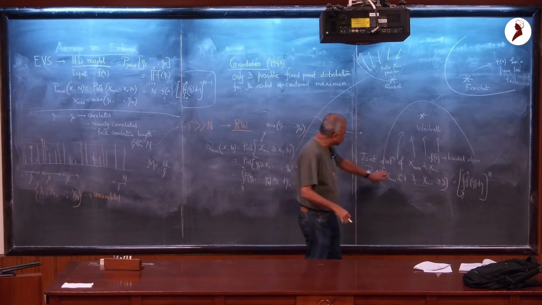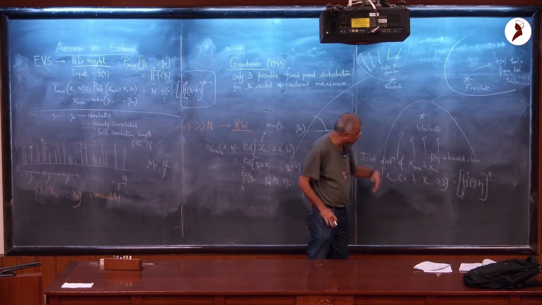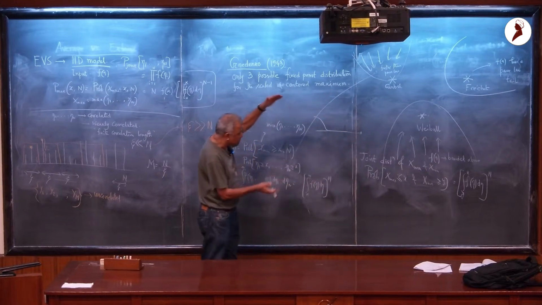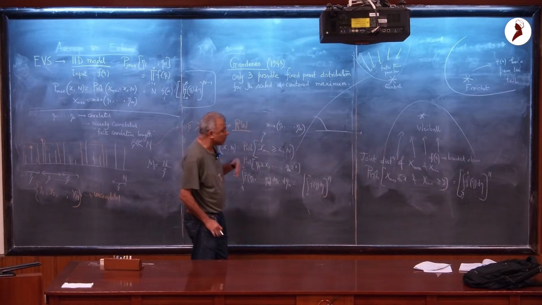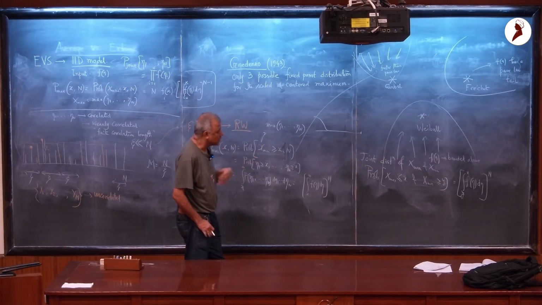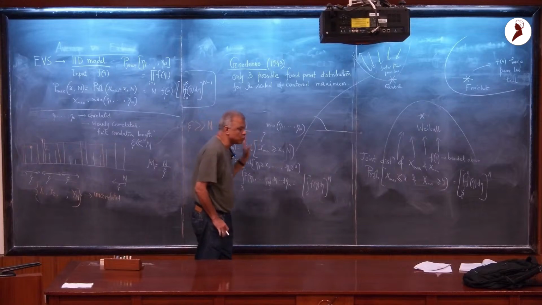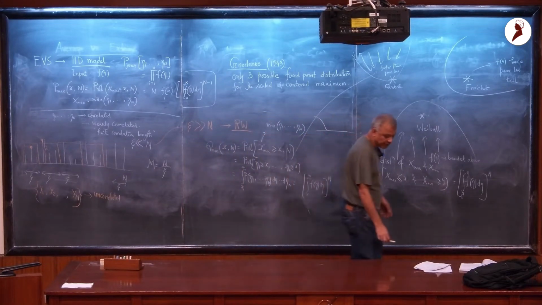You can calculate the distribution of x max minus x min, which is the span, basically how much spread your data set has. So all these things you can exactly compute and analyze in the large n limit, but I won't do all these details. You can find them in the book if you like.